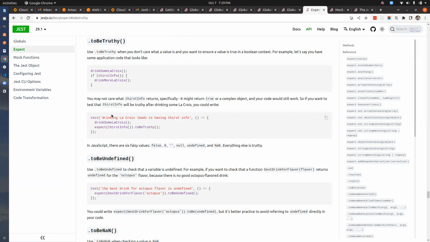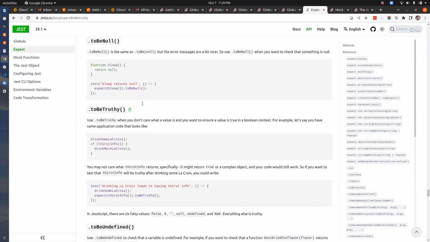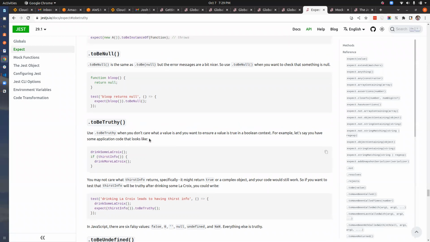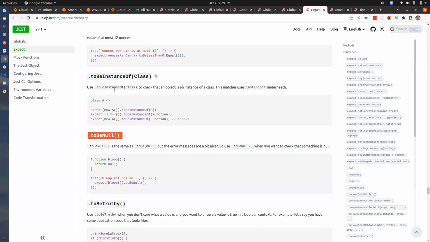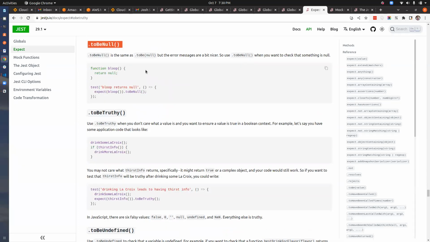So if you want to test that thirst info will be truthy after drinking some lime, whatever. Basically, to be truthy says that your function should return a value apart from undefined, null, zero and false. So if it returns some value, then it is true. Similarly, to be null should return null. If it returns null, then this test will succeed.